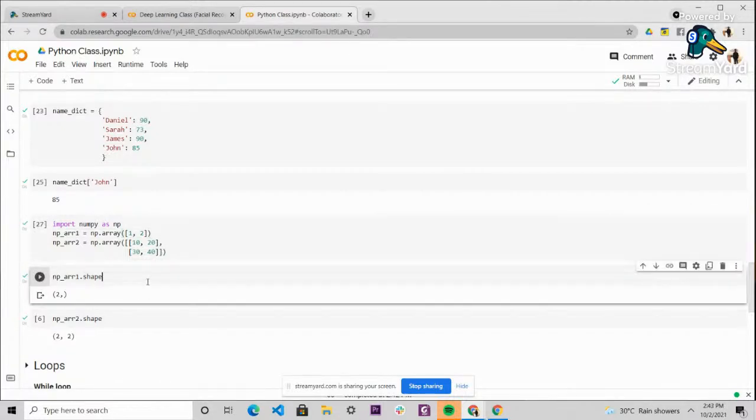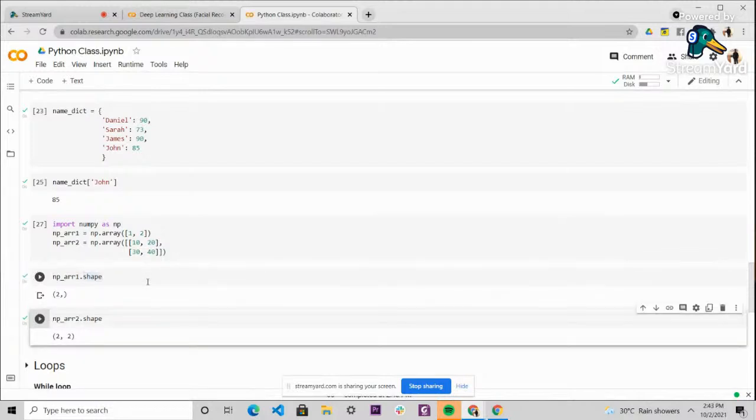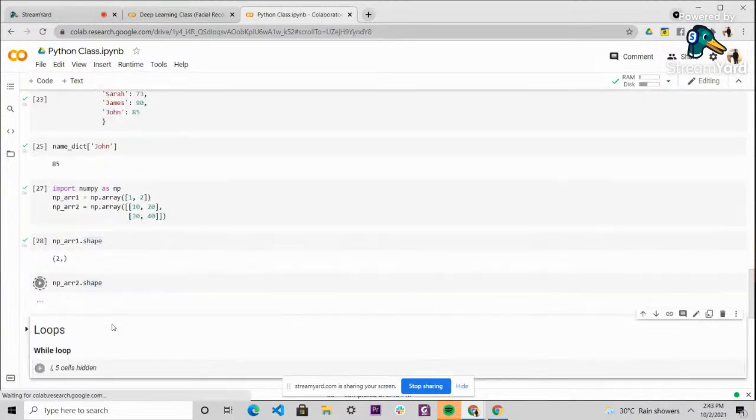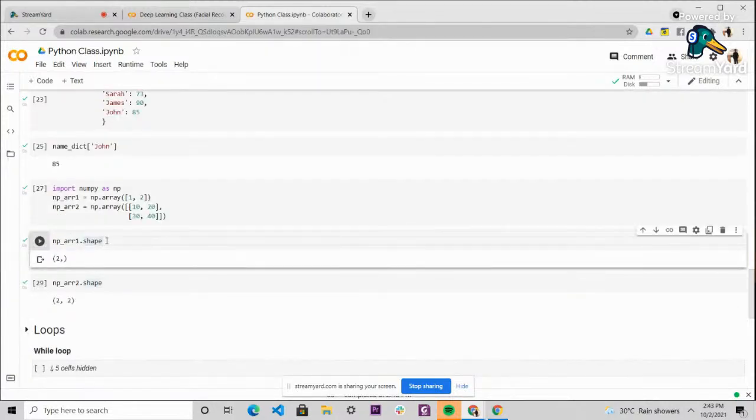All right. If you want to check the shape, shape could be a little misleading. In this case, let's start with np array 2. We have 2 by 2, right? So what we're saying is 2 rows by 2 columns. In this case we have 1, 2, and then we have 1, 2, right? In this other one we have just 1, 2, right? That's why we have 2 here. Again, beyond the scope of this course.